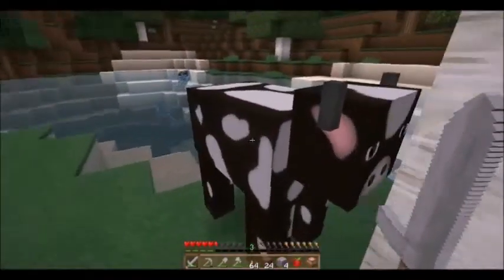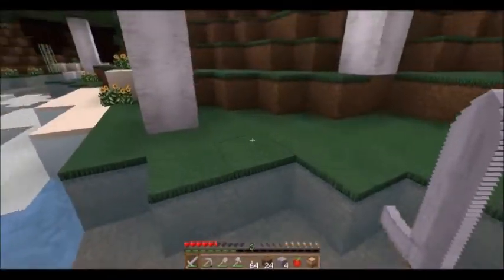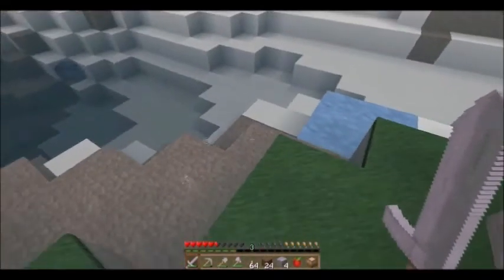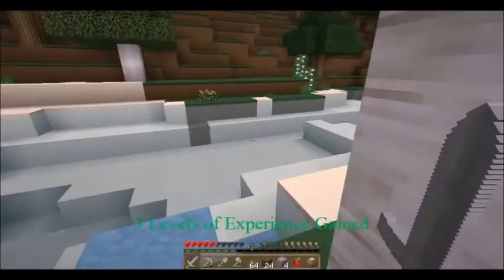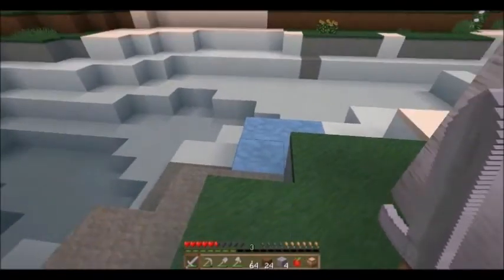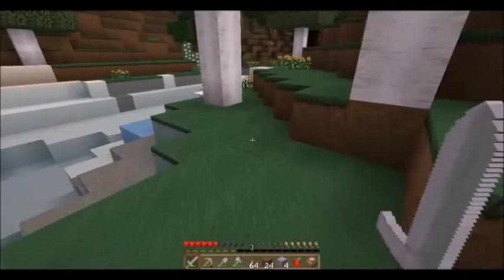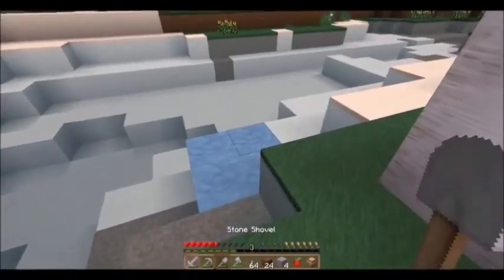Alright, let me get this other guy here. Oh, nice. Now, if you notice when I was mining the coal and killing the cow there, I got experience. That's this little green bar right here. And you notice I now have 30 levels. Most times, when you kill something or when you mine a specific item like coal or diamonds, you will get experience points.